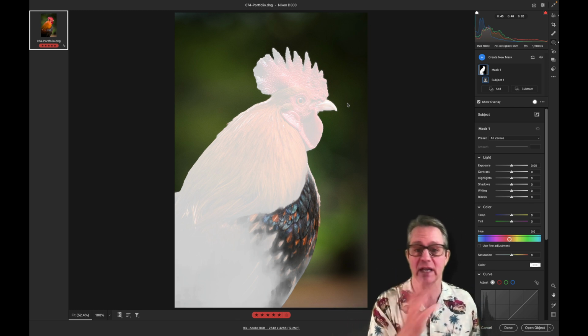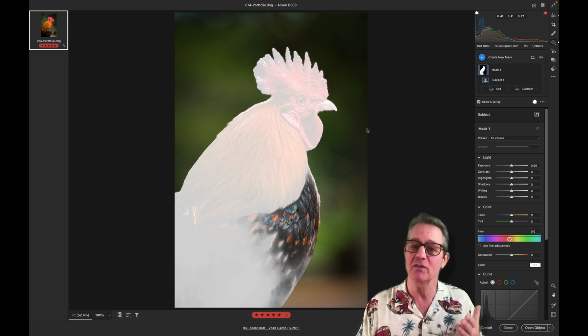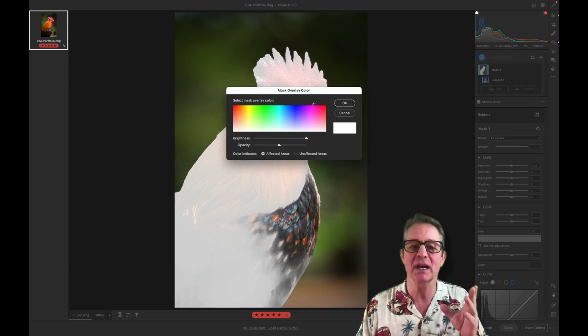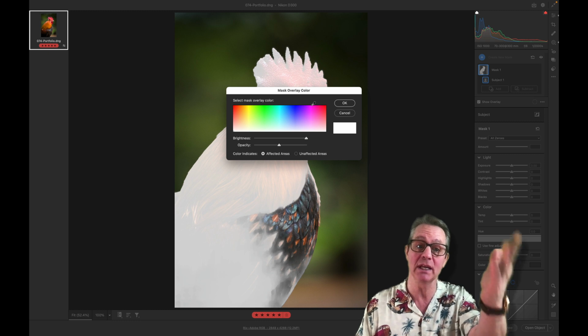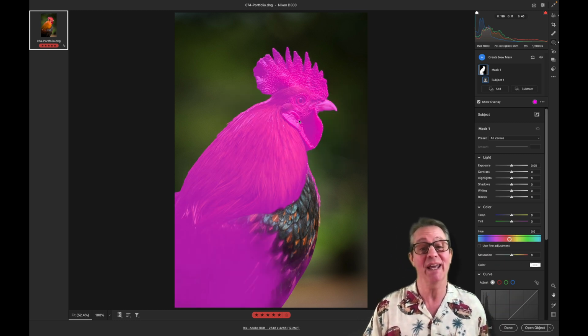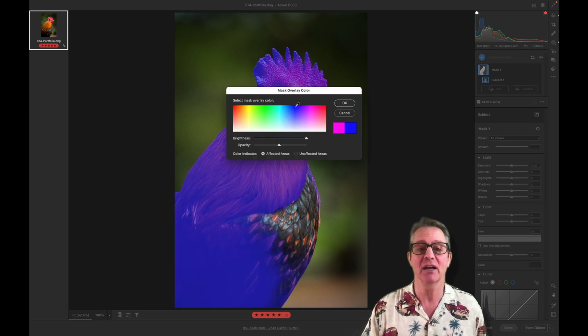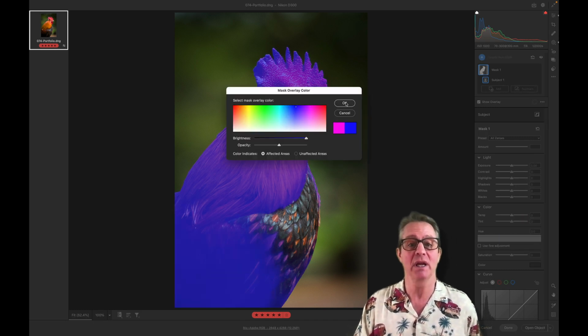That works. That's good. I think I told you, I try to choose a color that I know is not in my photo. And so I'll variably click that overlay color button and choose something I know is not in this. Now, there was green in the background, so I'm going to pick hot pink. I know there's no hot pink. But wait, there was red. There's red, so maybe I'll pick something that's neither green nor pink or reddish.